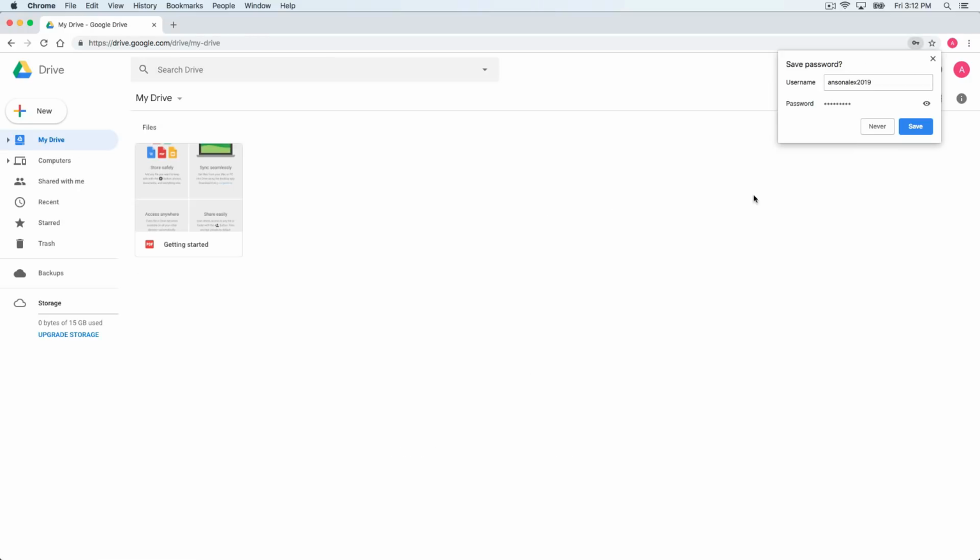Once I log into Google Drive, this is the screen that we're going to see. This is the screen where all of our documents are going to appear. So they're going to appear in this section called Files. And before we jump right in, I do want to mention that Google Drive itself is a file storage utility. So it's kind of like Dropbox.com. You can add any files you want to Google Drive. You can add photos, documents, pictures, anything you want. You can back up your phone, you can back up your computer.